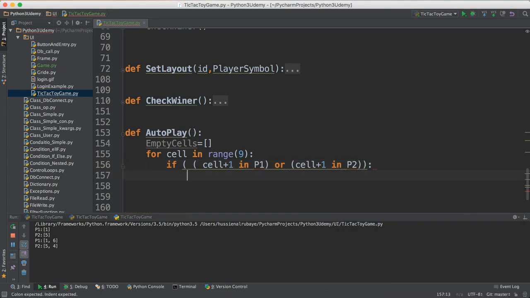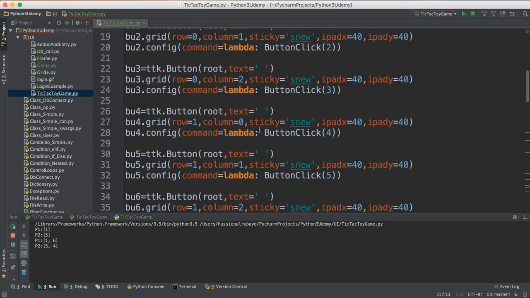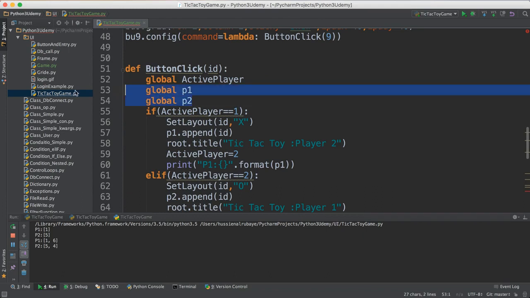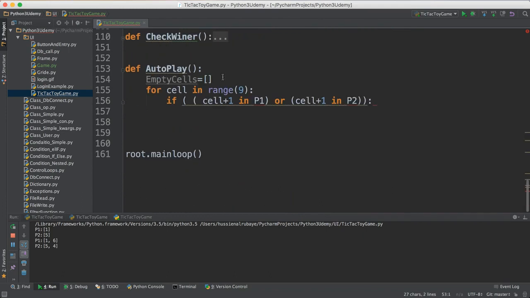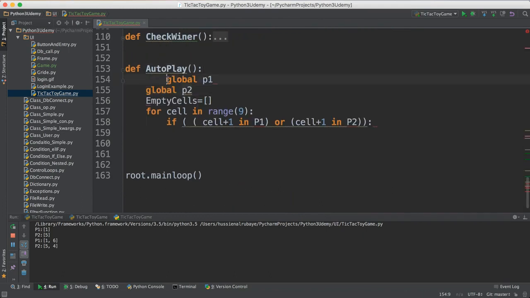Is that right? Maybe you say, hey, why player 1, player 2? Here I have to use global for them also because I need to access the player 1, player 2 data. So this is not capital, both of them should be small: player 1, player 2.